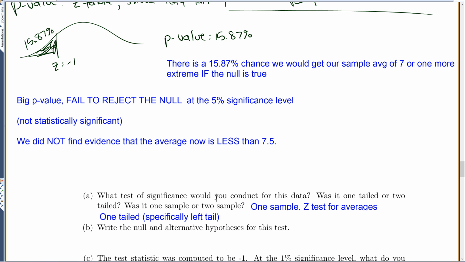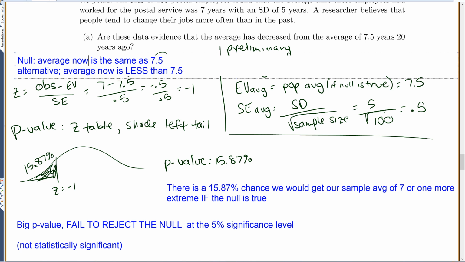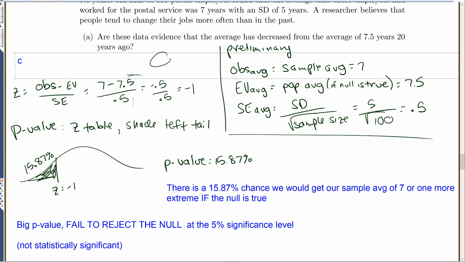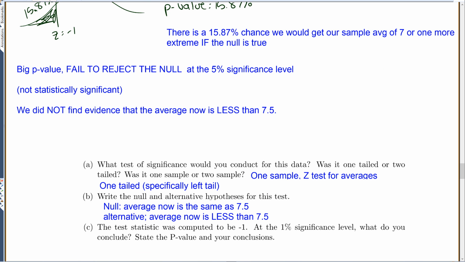Write the null and alternatives for this test. Well, we already did that up above, so we could probably just copy it. And this is one where she would have told you what the test statistic was, and you could have saved some time. But again, you'll do so much better if you write out all the steps. Maybe you could have said, oh, test statistic, and so you could have skipped all the preliminary work, but still on everything else, write out everything that you have, then see what matches her choices.